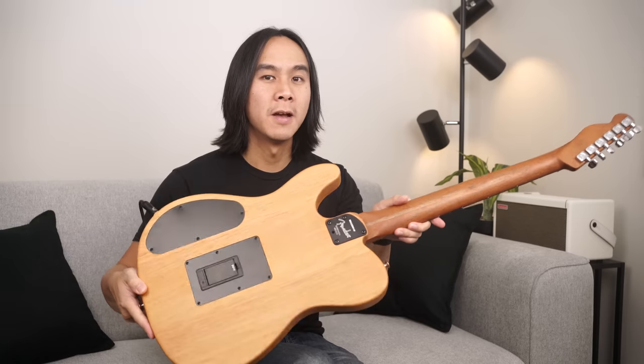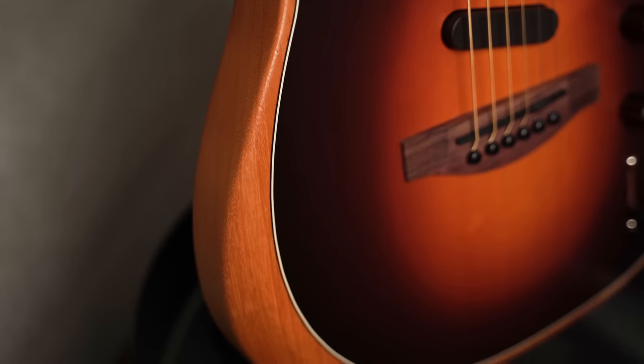Let's quickly go over the guitar build and materials. The Player Acoustasonic is constructed with a mahogany body and neck with a Sitka spruce top and has a 22 fret rosewood fretboard. It's got a 25.5 inch scale length and a 1 11/16 inch nut width. So pretty much identical dimensions to a regular Tele, but with this awesome contoured forearm edge for comfort.